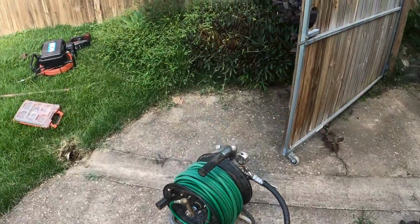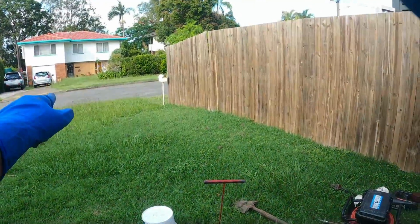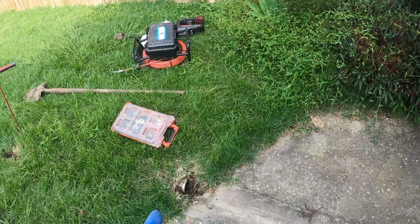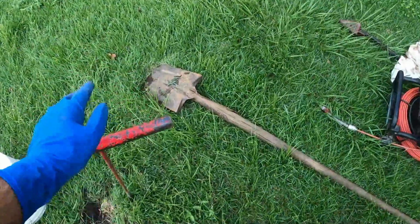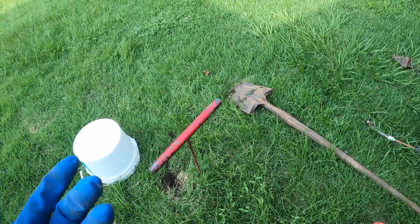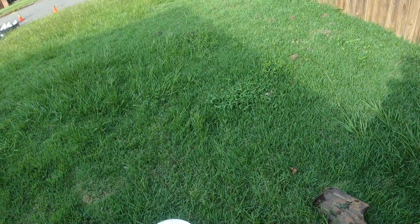I put the camera up from the street because I thought that point would go to the street, but it looked like it went to the base of this downpipe just here. I didn't see the junction for this, so I put the camera down from this end. It went about 1 meter. I found it with the spike and had a look with the shovel at the top of the pipe, because I thought maybe it just went to ground. Then I went along another meter, just tapping the top of it. So it does go down that way.